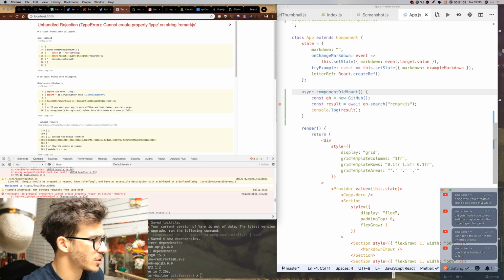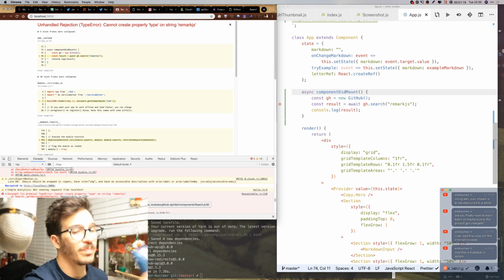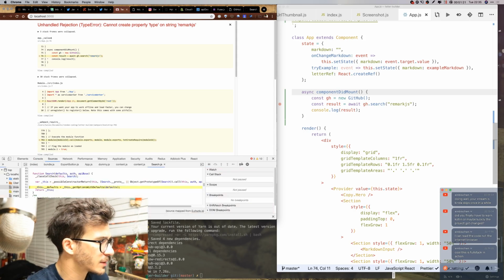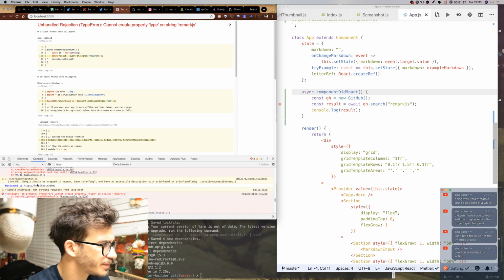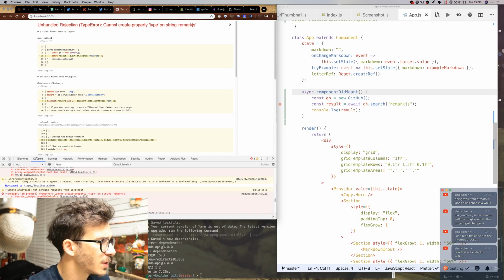Okay, so search 2990. So I'm now basically debugging the library itself because the documentation isn't that great. Search.js, getOptionsWithDefaults. Requestable 220, request options dot type.